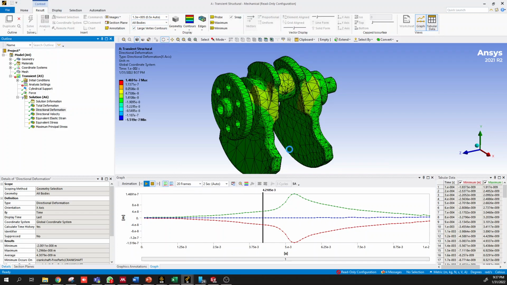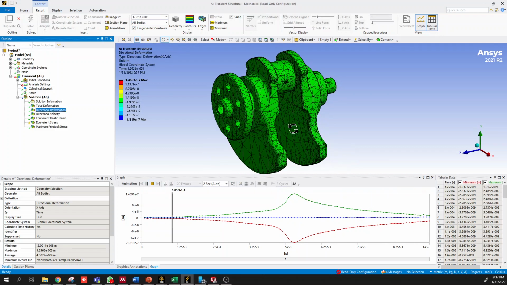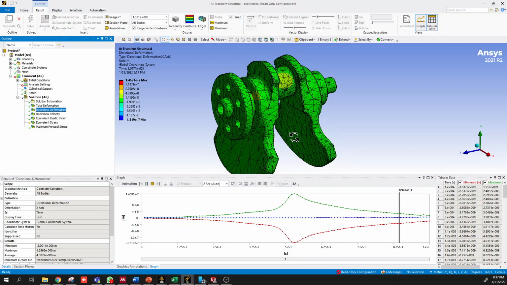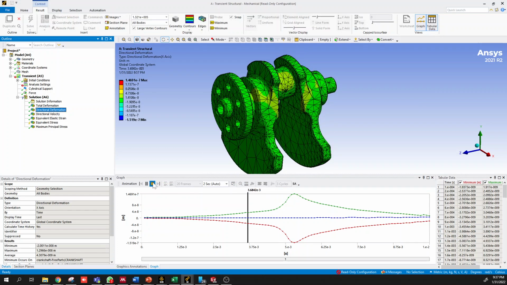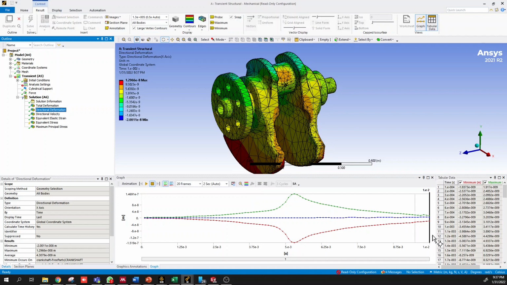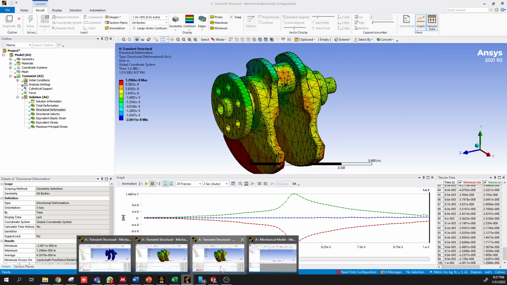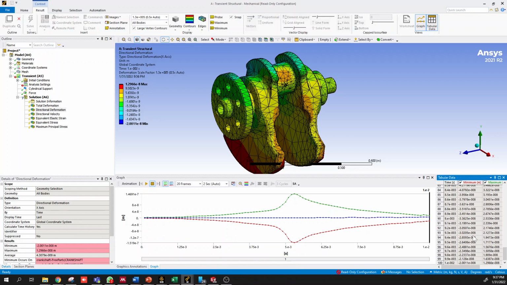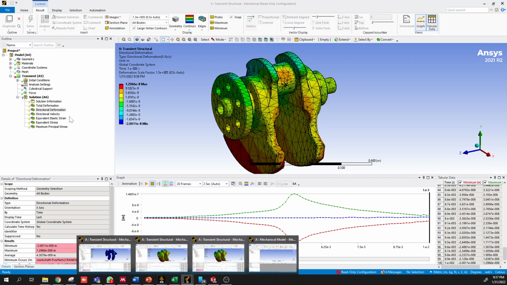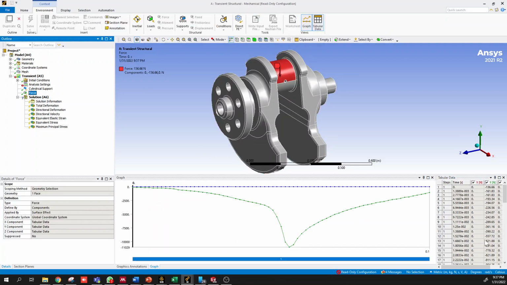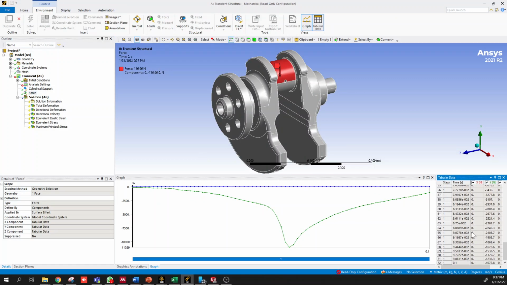So you may have noticed that these crankshaft cheeks here are flapping around like crazy. So one thing that is interesting is the fact that because this is a transient analysis now, we do have the effects, the dynamic effects of the force coming into play.